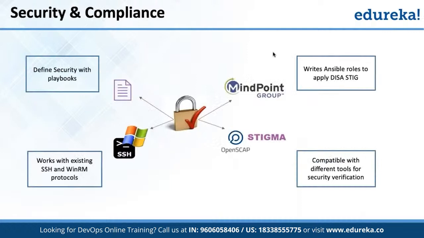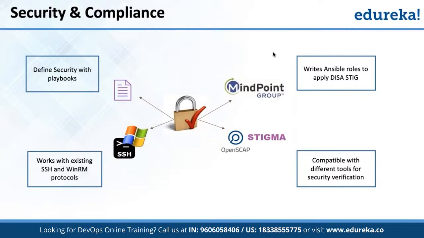Now guys, let's talk about security. The beauty about Ansible is Microsoft releases updates every second Tuesday of the month. You can write a playbook which runs only on every second Tuesday, gets the latest security patches from the Microsoft side, and then applies them to all the different Windows nodes connected to it. Same way, Linux releases patches every third Tuesday or fourth Tuesday, I forgot the exact date. You can write a playbook which runs only on the third or fourth Tuesday, gets all the latest patches, and applies them to all your Linux environment servers.